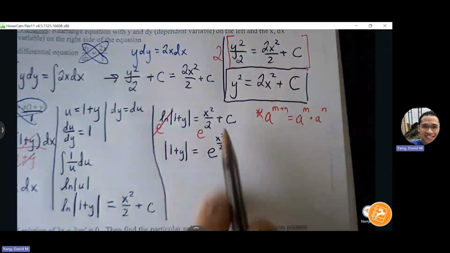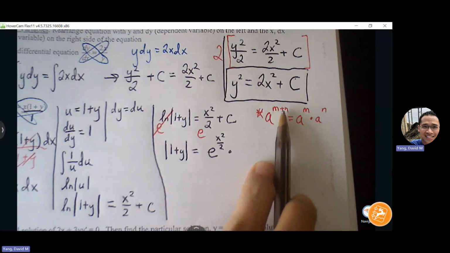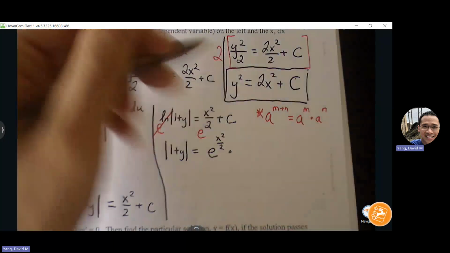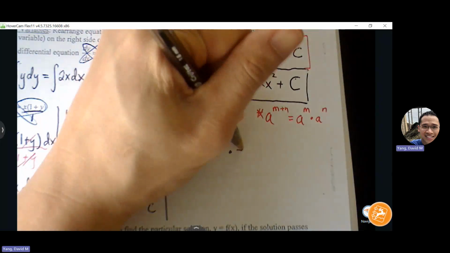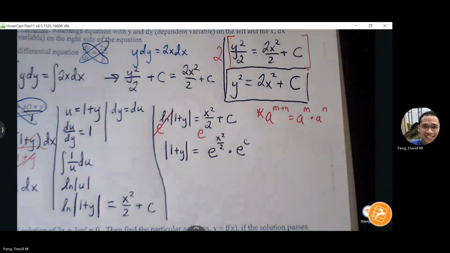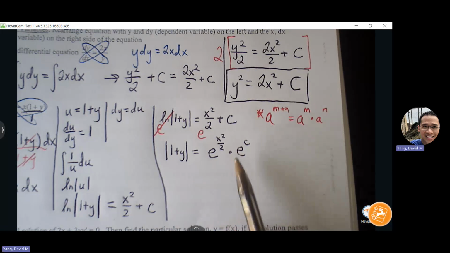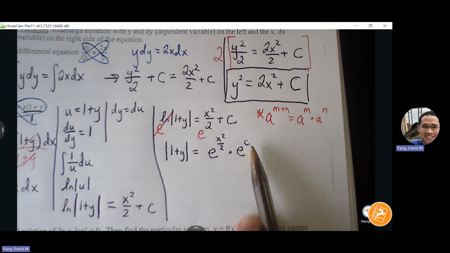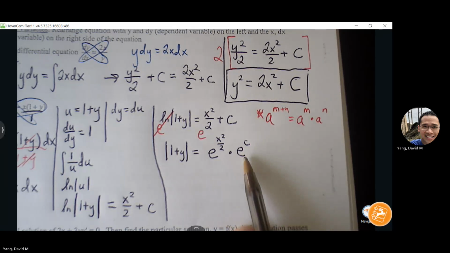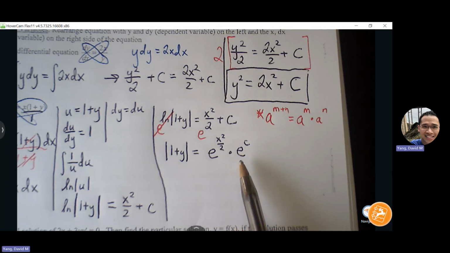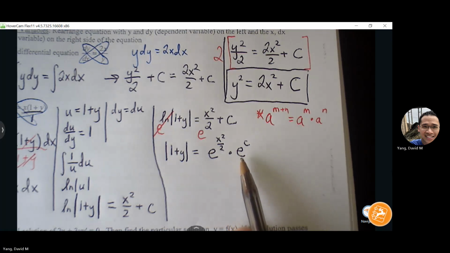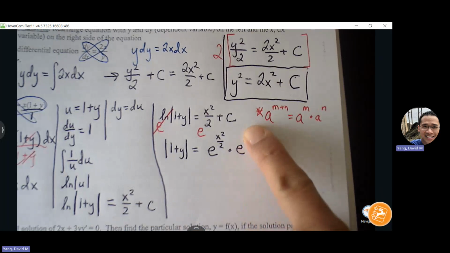That's right. So now you see that plus in the exponent is now going to be turned into a multiplication at the base level. Times what? E to the c. Right. Are we okay so far? Now, what do you think e to the c will represent? Now, e is just a what? By itself, e is just a constant. What's c? Variable. No, constant.